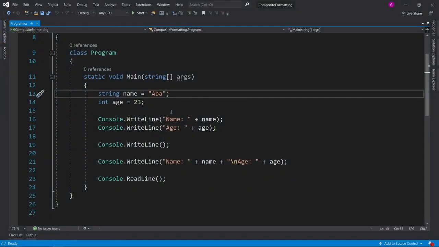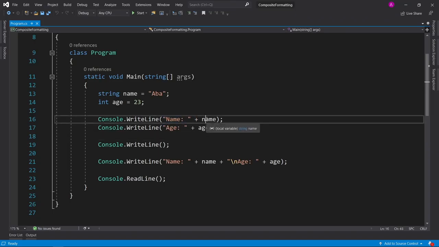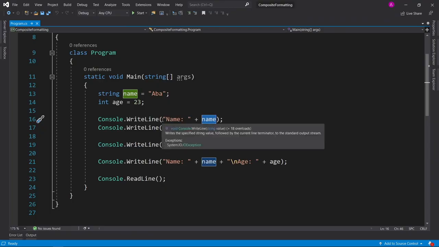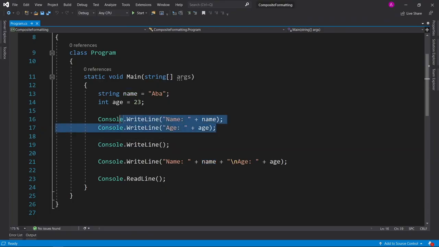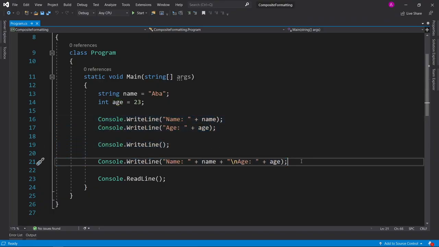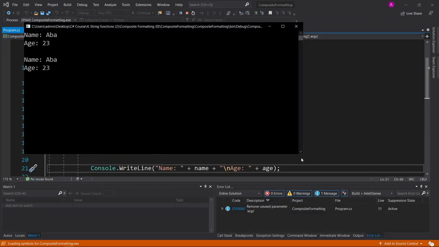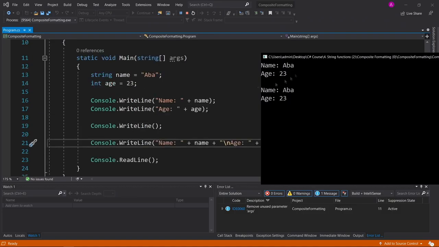The most common approach for outputting values to the console is by having this format. You type something in as a static string and then you add a variable to it. But when you're doing long sentences, this format can get messy quite quickly. So this will just output both of these on separate lines, the name followed by the name variable and the age followed by the age variable. I just have a console write line to split up these two sections just so you can see it visually in the console. So if we run this code, you can see that both the outputs are exactly the same.